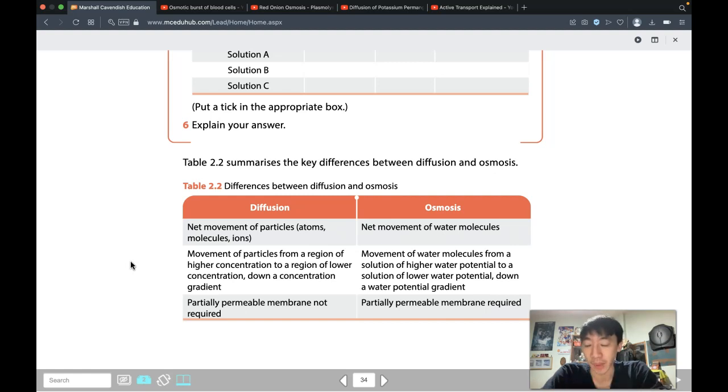For example, you don't need a partially permeable membrane when you talk about the example of the spilled perfume, right? There was no membrane around the perfume at all. Whereas osmosis always requires a partially permeable membrane, and this membrane must not be damaged. It must be working. It must be able to prevent the movement of solids out of the membrane or into the membrane. Because if you imagine you tear the membrane or you have a big hole in it, then it's worthless. Your membrane is not useful anymore.